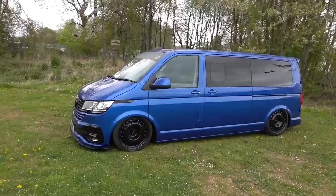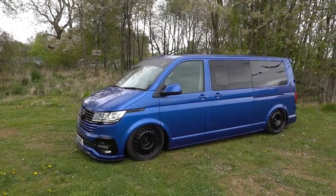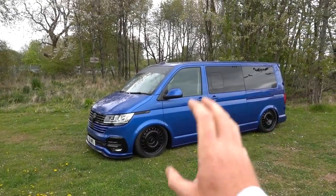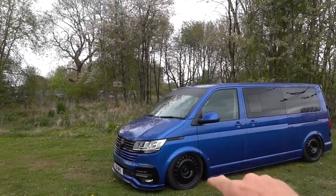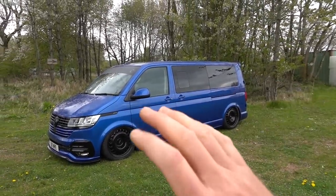Originally, it wasn't made in transport or fitment, as these aren't. These have needed a bit of work to make them fit, which I won't go into the full details of, but these are coming. They will be available. Keep your eye on our website, keep your eye on our social media. The Rotiform STL will be available for transport or fitment. Load rated, everything you need to know.